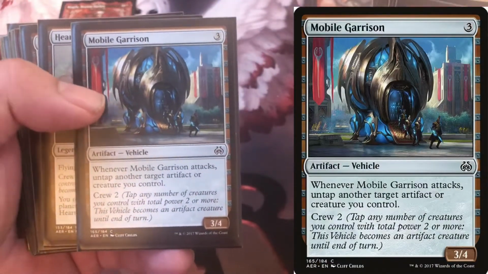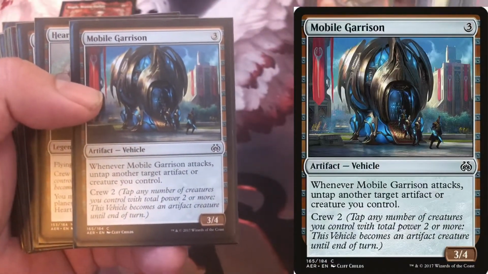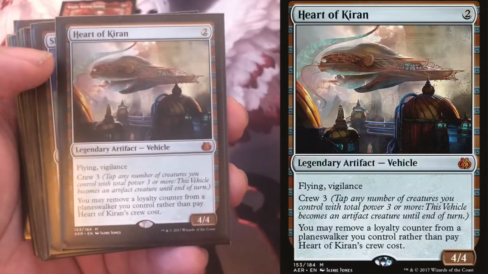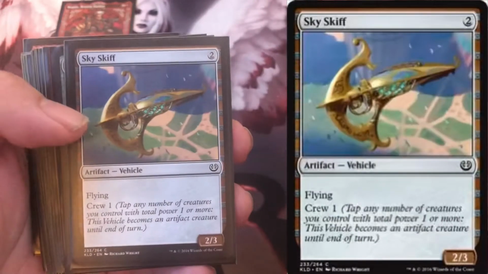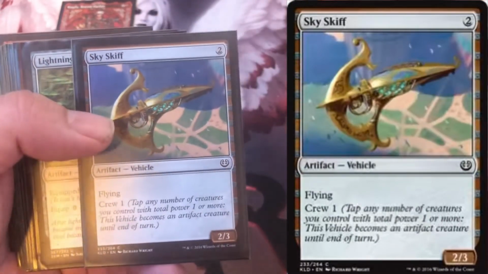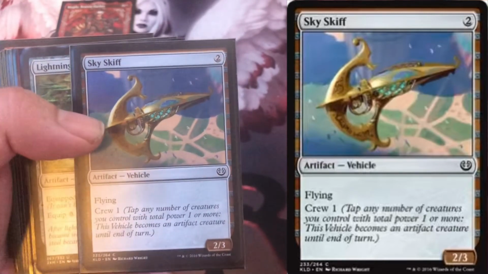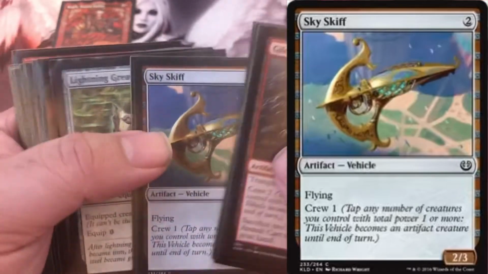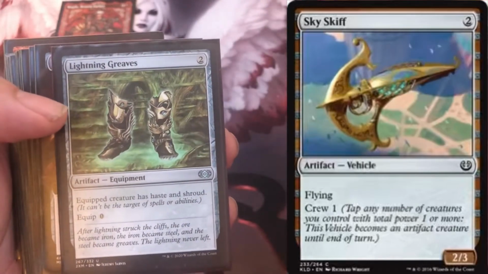Dermotaxi, Mobile Garrison is great because you can get an extra treasure out because you untap one of your dwarves. Heart of Crane, the Sky Skiff. What's nice is if you want to win with some flavor, someone's low, you put your Hellkite Tyrant in a Sky Skiff. Super fun, killing somebody that way.